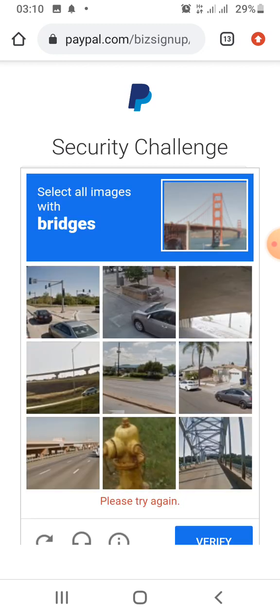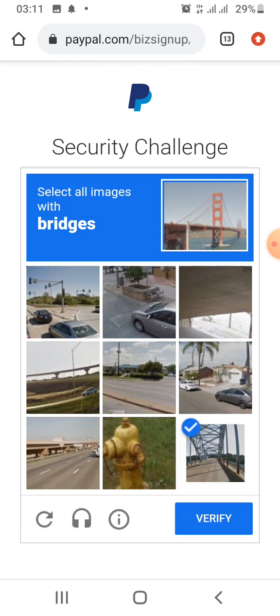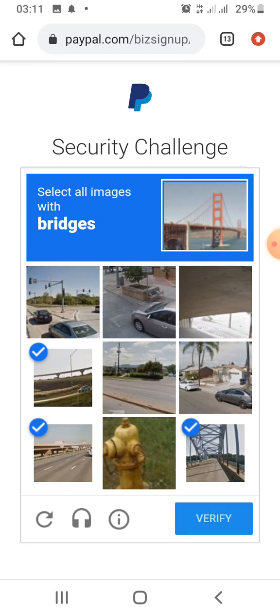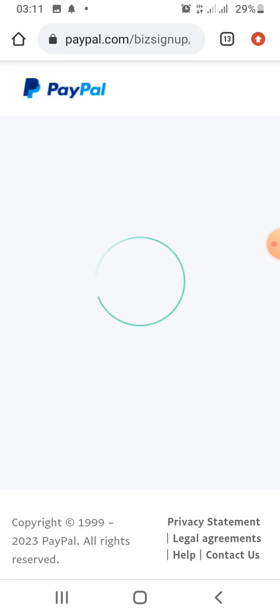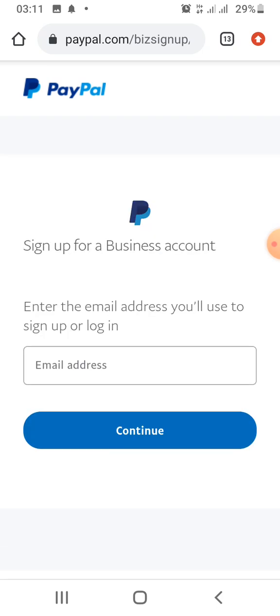No, bridges. This is a bridge, this is another. I think I wasn't getting it right, and this, I think this is correct. This is cool. Okay, so just wait for it to load, then we move forward.